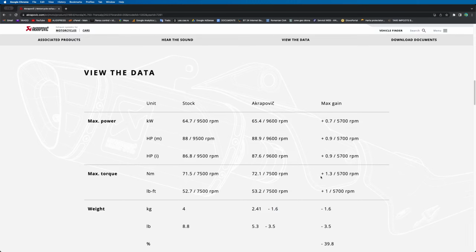We have a maximum torque gain of 1.3 Newton meters at 5,700 RPMs. This is not much, but sometimes maybe you can feel it, especially because the torque now comes at lower RPMs. And also the power gained is about 0.9, not even 1 horsepower, with this modification from the slip-on Akrapovic exhaust.